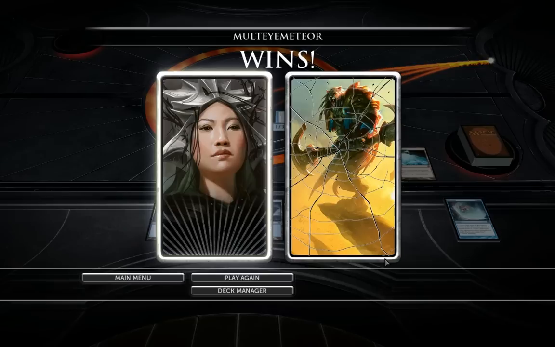Anyways, yeah. I think this is called Blue-White Midrange against Craterhoof. So I hope you enjoyed. And yeah, I guess it's part of the Modded for Greatness series. But it's also an attempt to show you guys how you use the Snapcaster Mage, which is just such a great card. So yeah, thanks for watching. Multimeteor, bye.